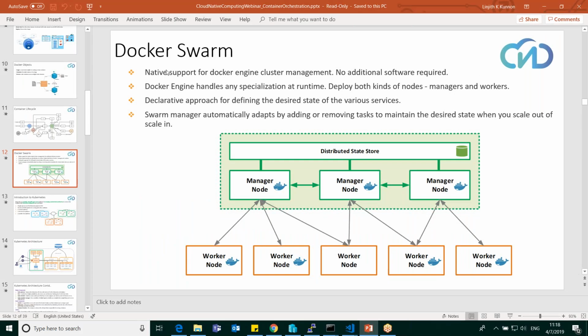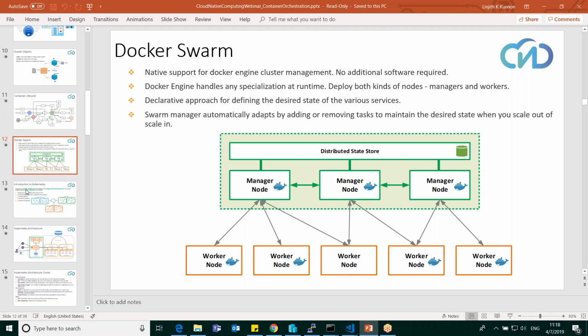So Docker Swarm does give basic functionality for running most small-scale applications in production. Even for larger scale, it is okay to run Docker Swarm, but it is not as feature rich as Kubernetes.